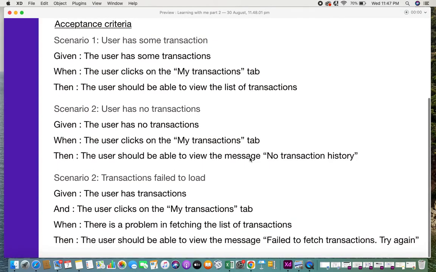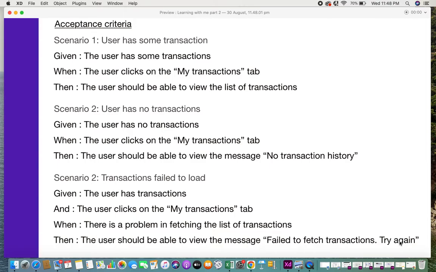Sorry, this is actually the third scenario, but I missed it and put it as the second. What happens when the user has some transactions, but there's some problem in the system fetching the data? You come across another scenario: transactions fail to load. Given the user has transactions and the user clicks on the My Transactions tab, and when there is a problem in fetching the list of transactions, then the user should be able to view the message, fail to fetch transactions, try again.